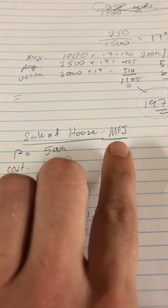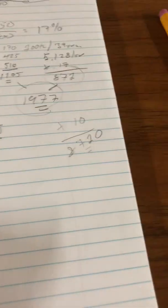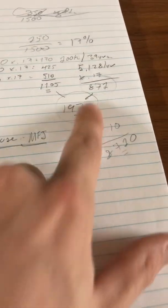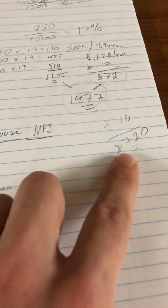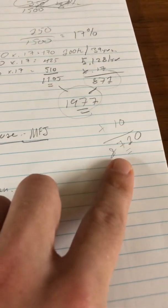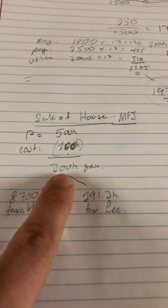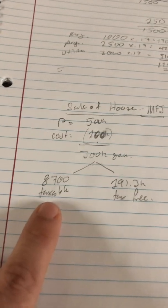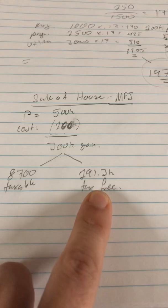Now, for a married couple, typically that $300,000 gain would be tax-free. But because you ran a business for 10 years, elected the actual expense method for the home office deduction, you took about $8,700 in depreciation. That means of this $300,000 gain, $8,700 of it will be taxable to you, and then the remainder of it will be tax-free.